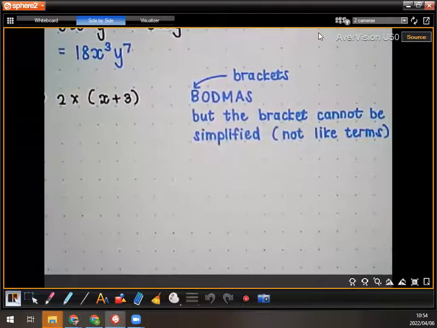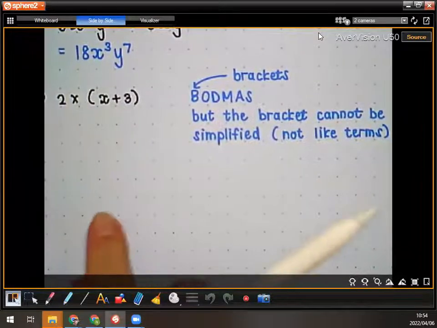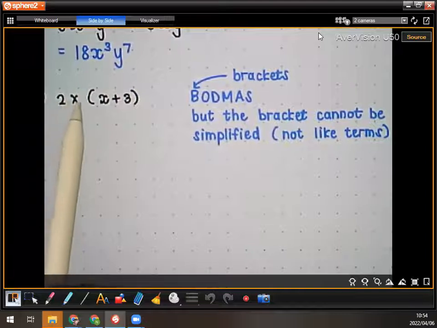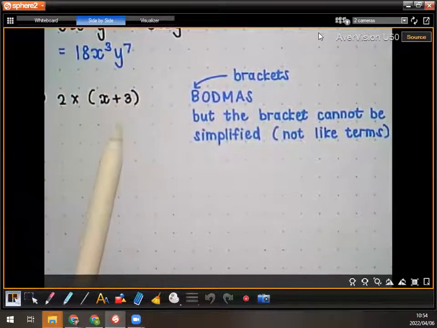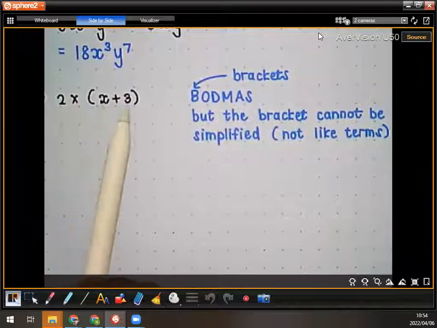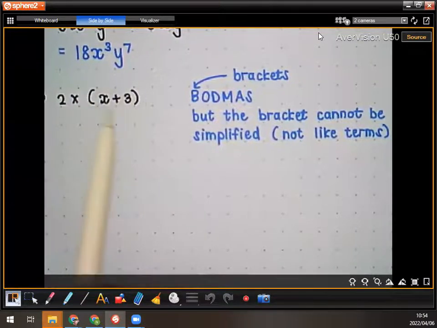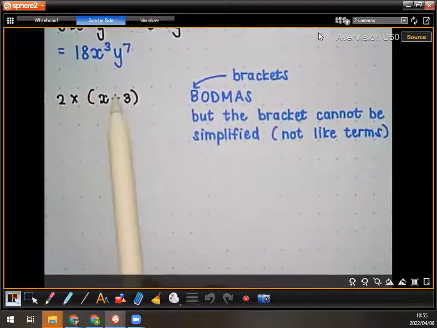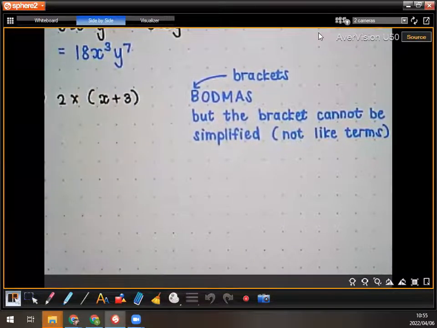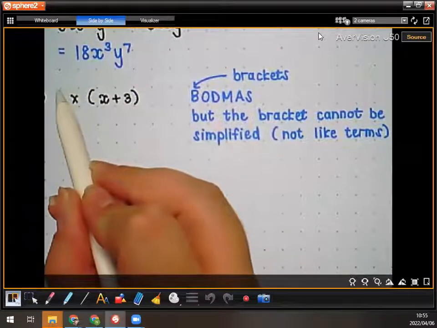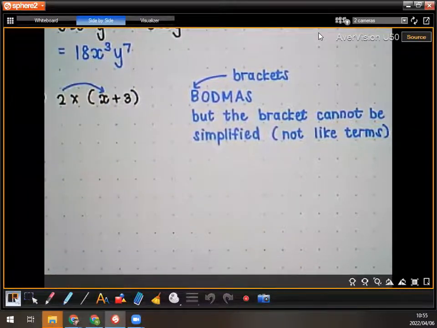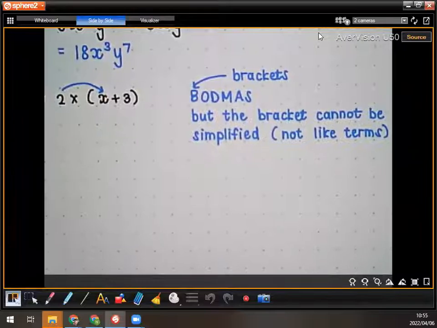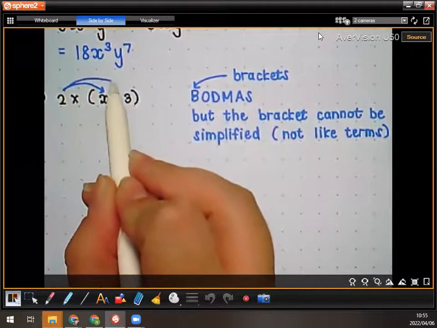So guys, what we're going to have to do now is understand that what they're saying in this question is that 2 has to be multiplied by the whole bracket. Okay? How many terms do I have inside this bracket? X plus 3, that is. So the bracket itself is 1 term, but inside the bracket we have 2 terms. So what they're actually telling us to do here is multiply 2 by all of the terms inside this bracket. Okay, so I would like you to make a little arrow going from the 2 to the x.